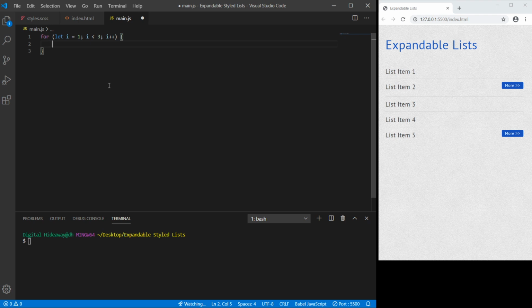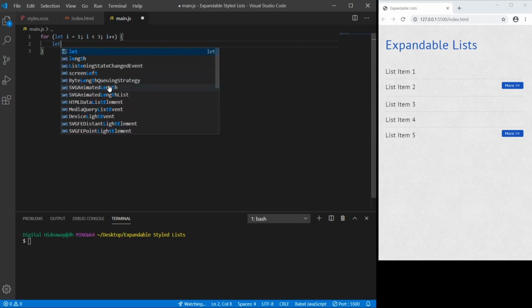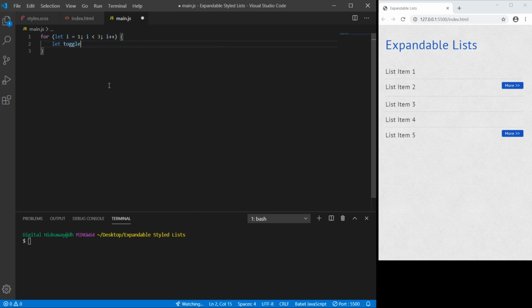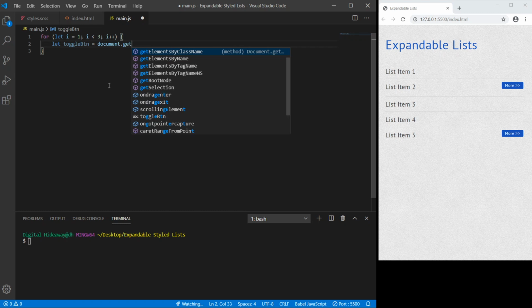Now we need to select each of our toggle buttons. So we'll assign a variable. We'll say toggle button, and we'll say document dot.